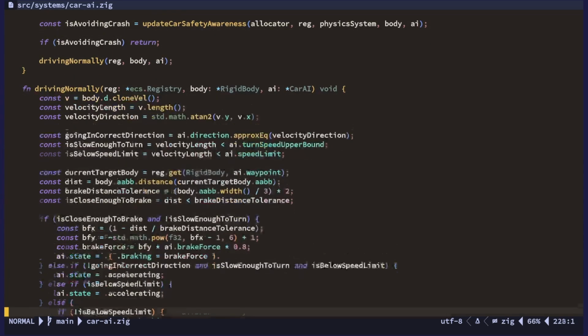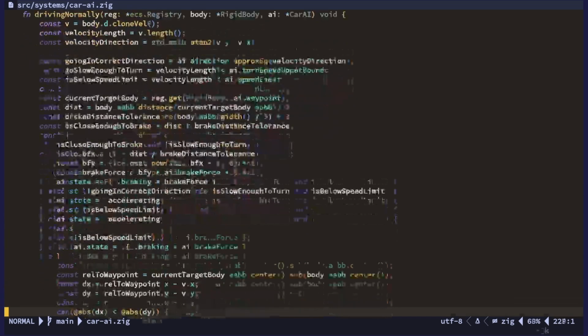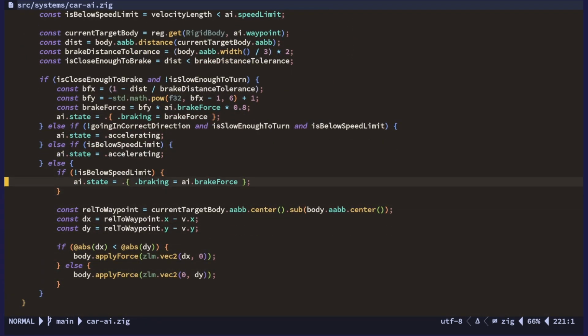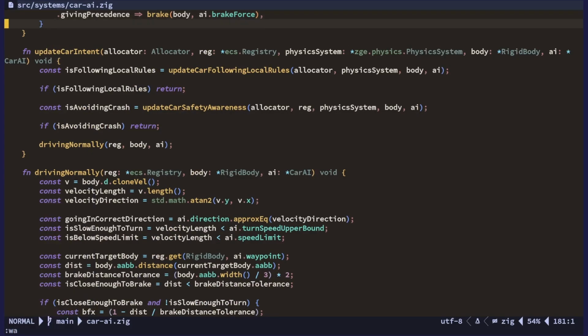We handle a whole bunch of stuff. I had to fiddle around with this a lot to make the cars actually turn nicely and accelerate and brake in a nice way, to make it look nice. I spent a bunch of time on that, but I'm not going to go through all that.